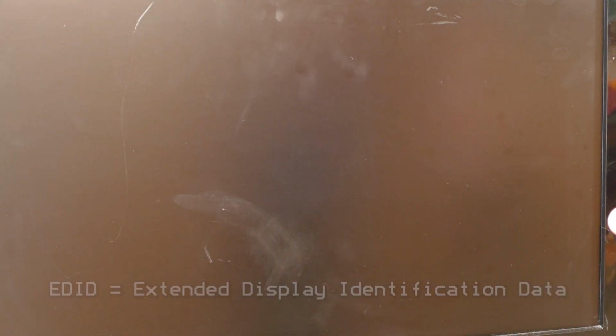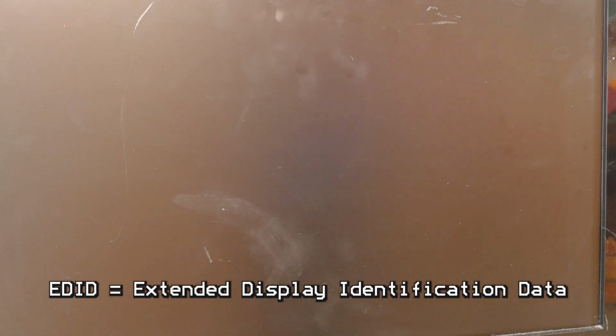Well, I shouldn't say any, EDID works 95% of the time or so. There may be a few cases where it doesn't work, but at least it will detect the resolution on your monitor. Hopefully I've got the focus set up right on the camera so we can see this as we go through. So now I'm gonna go ahead and turn on the 5150, and within a couple seconds we should see a blinking cursor if this is working. Oh, I do see a blinking cursor, but it looks like it's out of sync or something because it's kind of jumping around. Let's go ahead and let this boot up and see what happens.